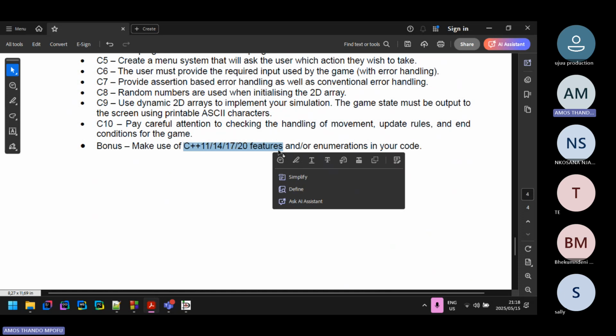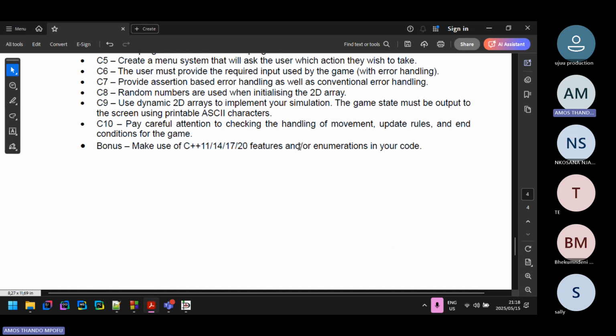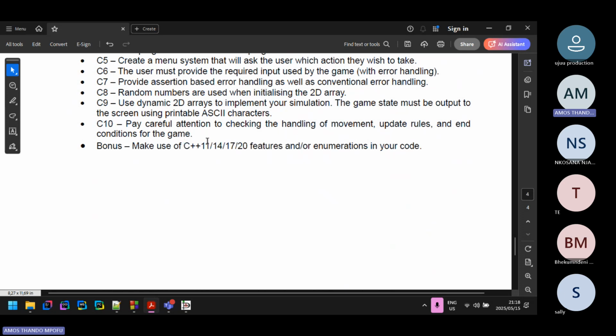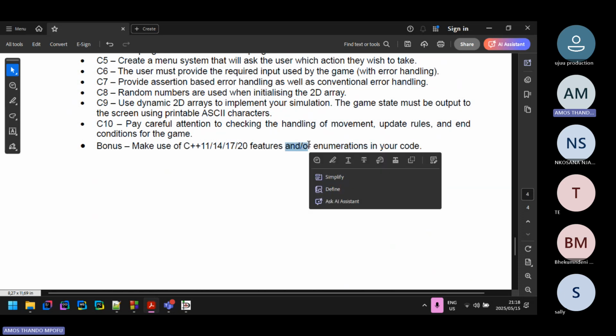I know there's also this thing, it's really annoying, called modules that also counts as bonus. But you don't need to use every bonus, right? Let me see. Technically, I think they mean modules here. That's the only thing that Dr. Stunger taught you about. So I think in this question for bonus, he wants you to create a module and or use enumerations, because it says and or, right? It means it can be either or both.